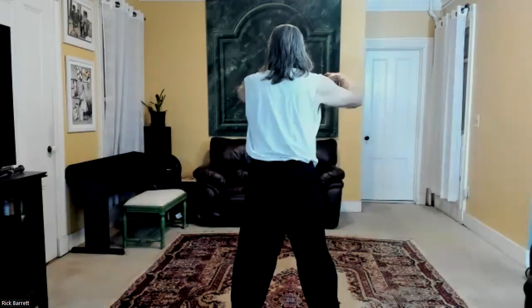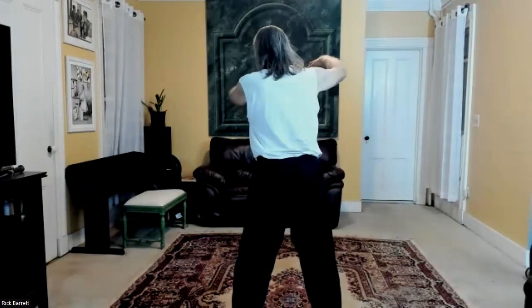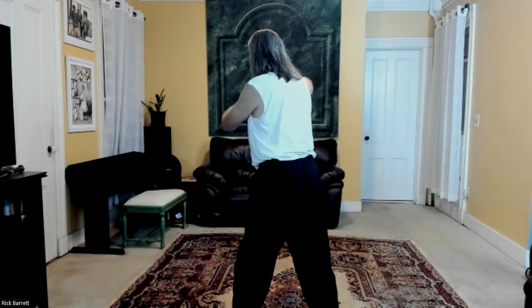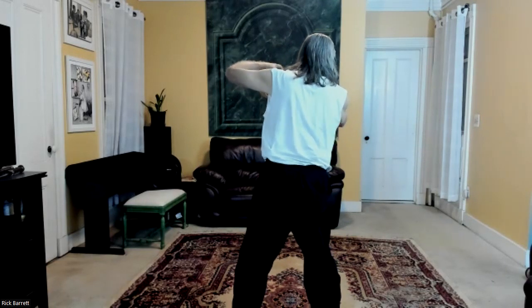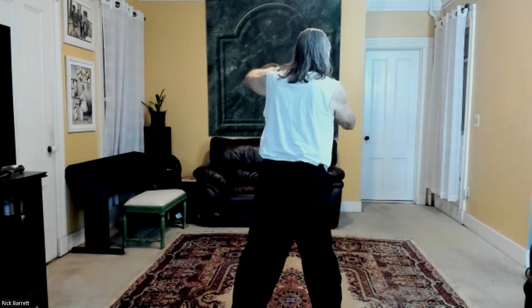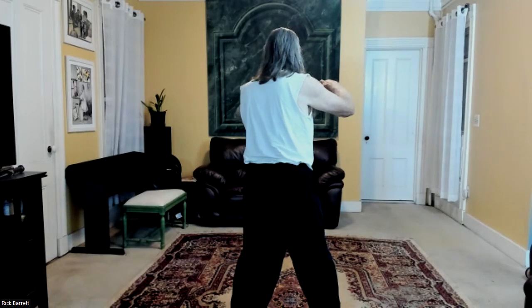So as you turn, as you reach out with your right hand, your head goes to the left, your tail goes to the right. You're reaching out, you're pulling back with your left hand as you reach out with your right hand. So feel those claws as you're doing that. You shift into your right leg and you reach your head to the right. Bend your left arm. Pull back with the claws on your right hand. Wag that tail. So there's a lot going on here, and you don't have to think about everything.